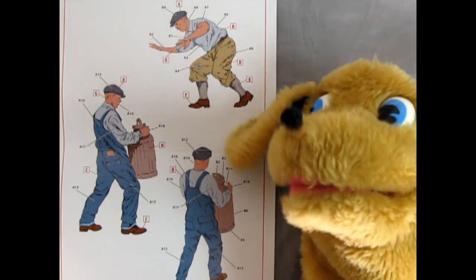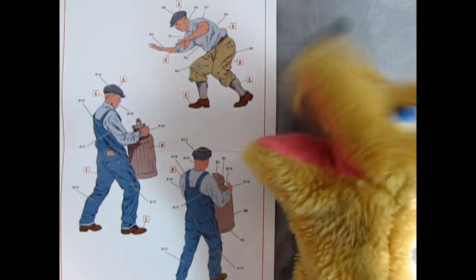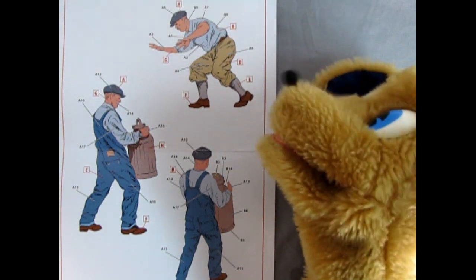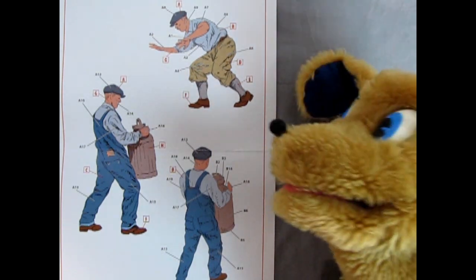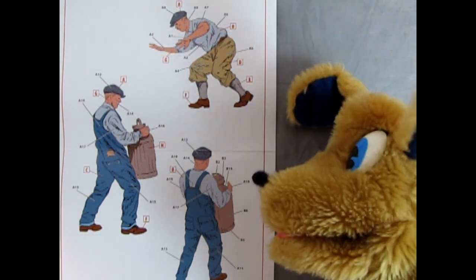So now flipping the instruction sheet over you can see the opening door type guy I guess you want to call him that sitting right here and all the paint color call outs as well as the guy down below loading in the fuel tank and you can see him from the side as well as down here from behind.